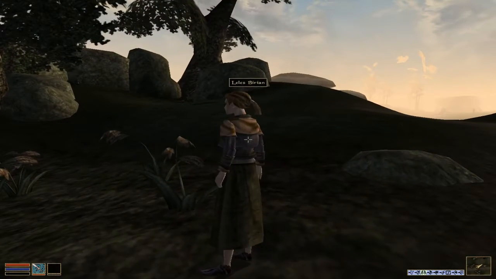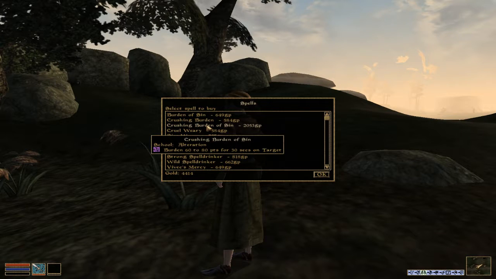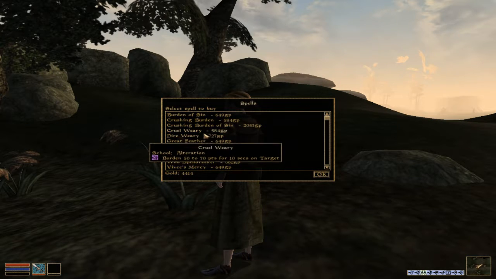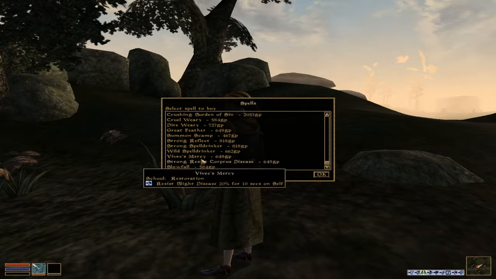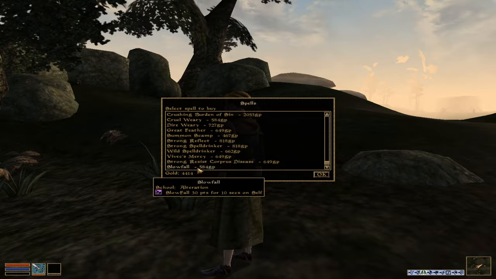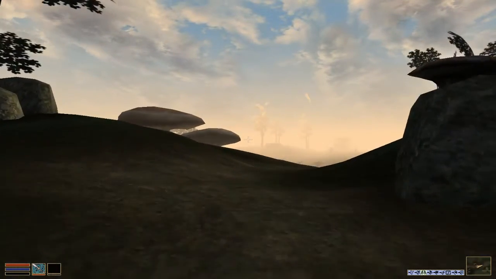Hello, good sir. No, ma'am. You have spells. What spells do you have? Crushing Burden of Sin? Summon Scamp is actually pretty decent, because Scamps are pretty nasty, but eh. Resist Corpus disease is obviously useless, because, well, Corpus cannot be resisted due to its nature.